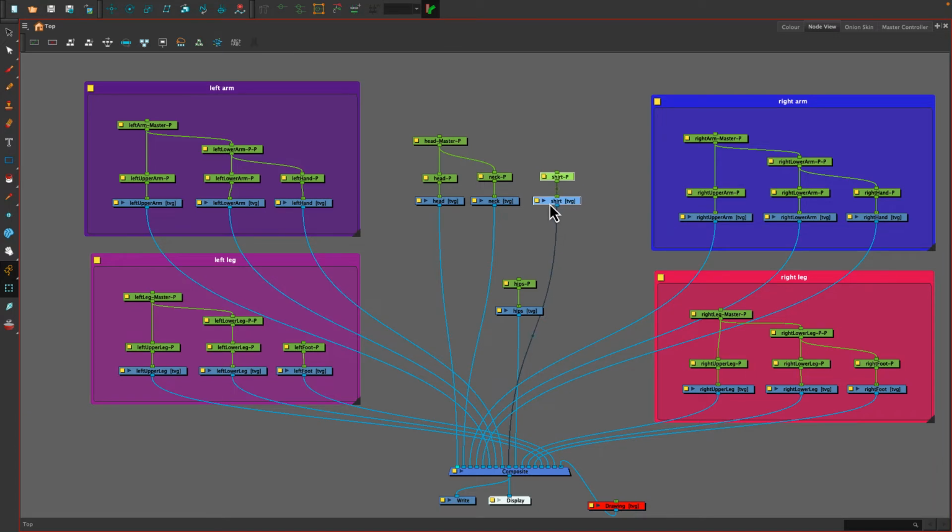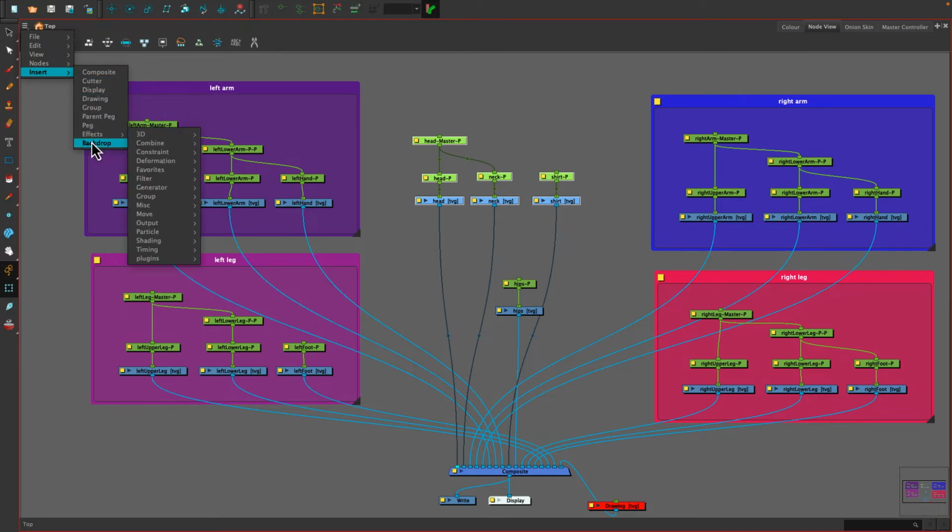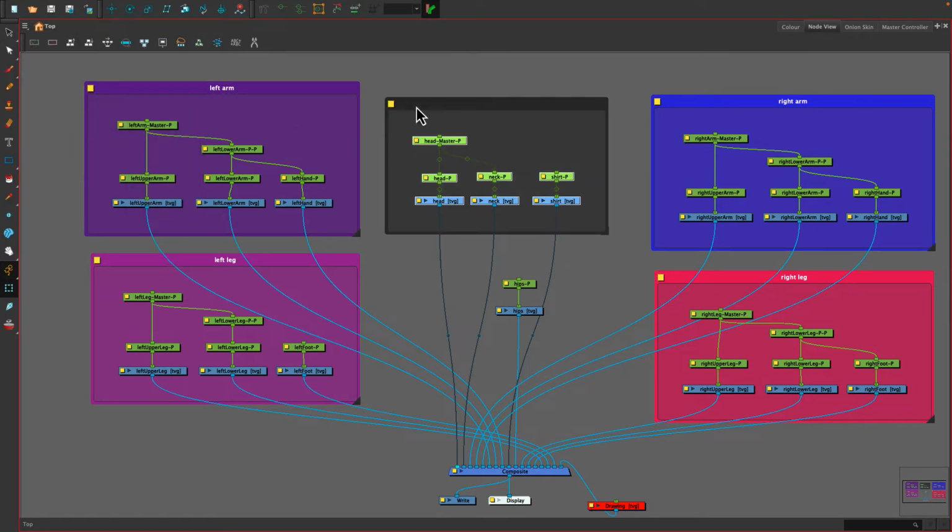Now we have the shirt, and I'm going to put all of these into a single backdrop just so it's easier to select.